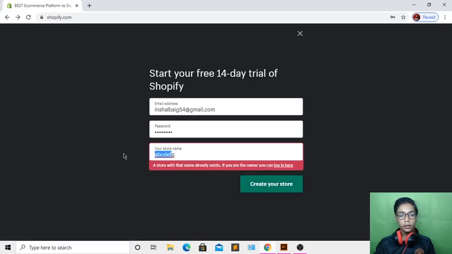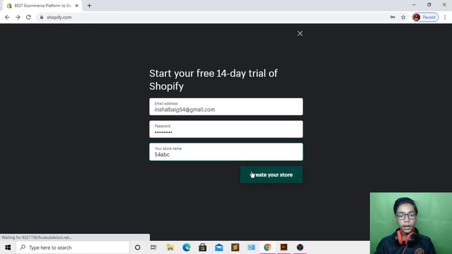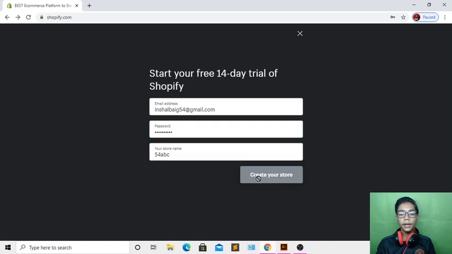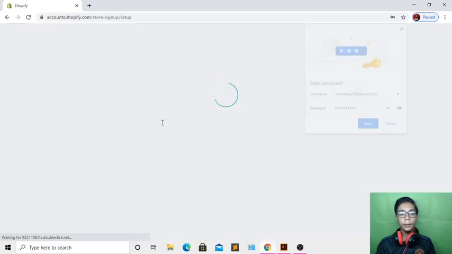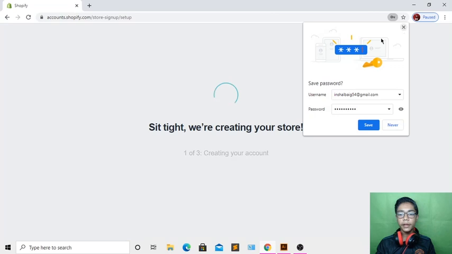Okay, so here I will be erasing all these things, and here when you've written all that, you can also write in numbers. If I just show you, you can write like that, and if I write ABC again, now it is not created. Okay, so now I will be pressing create your store, and it will create your store in some seconds. So you just have to press that and wait, because it is big, so it will take some time.